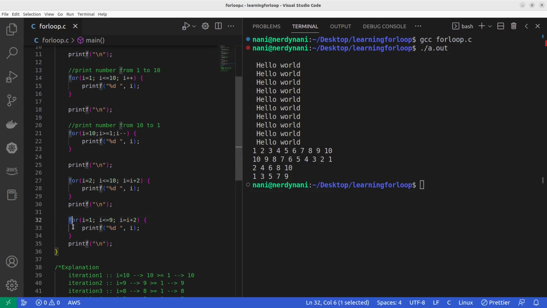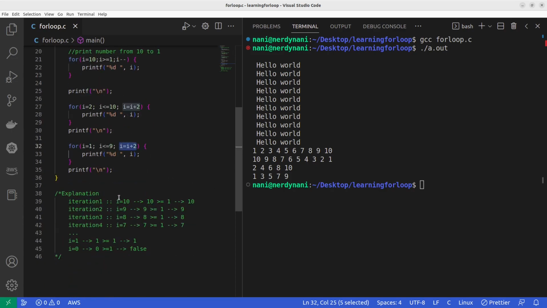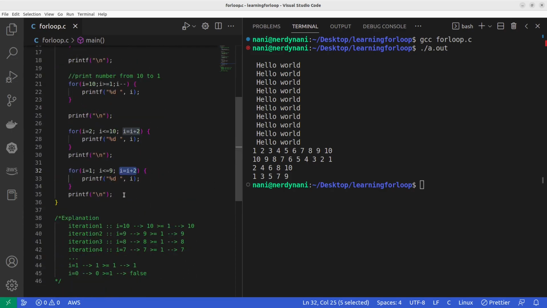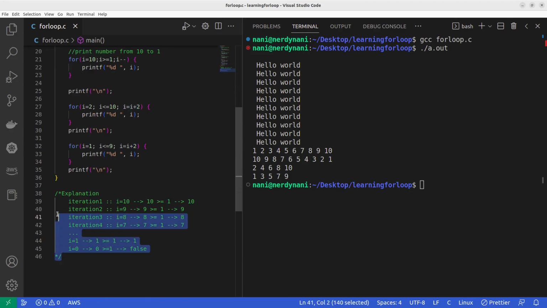So playing around with this initialization, condition and this increment, decrement, you can actually write loops. And the best part of the loops is always you have to actually open a piece of paper and start writing what exactly happens at every iteration. Then you'll get control over the loops, and you can easily conquer or master the loops.